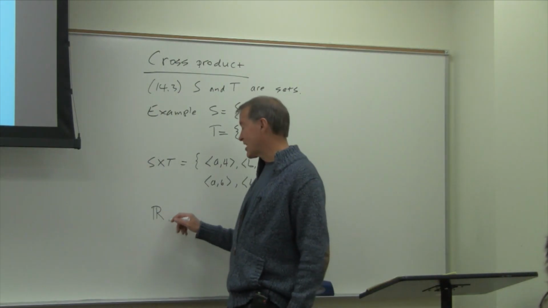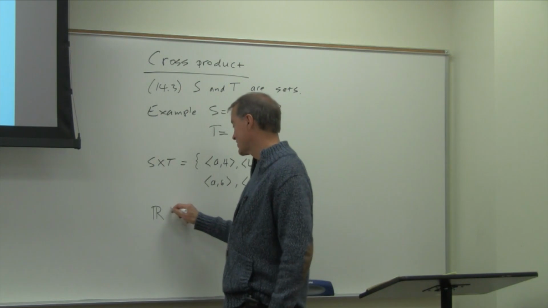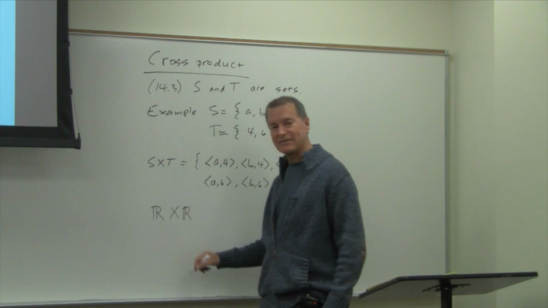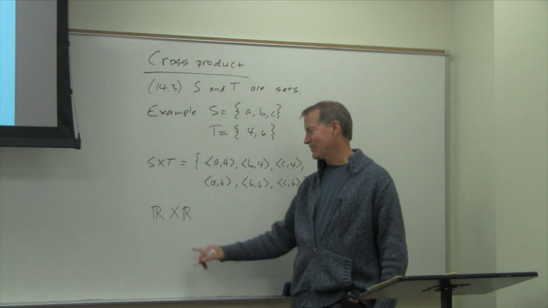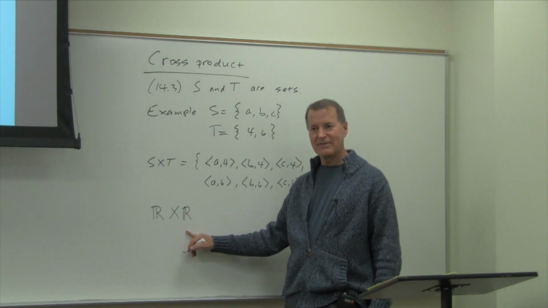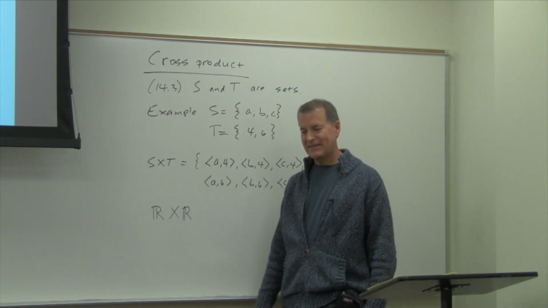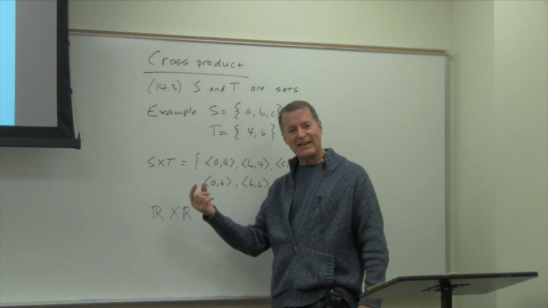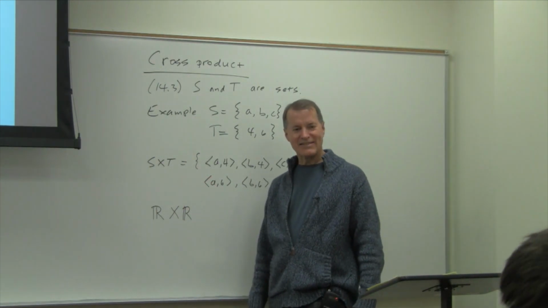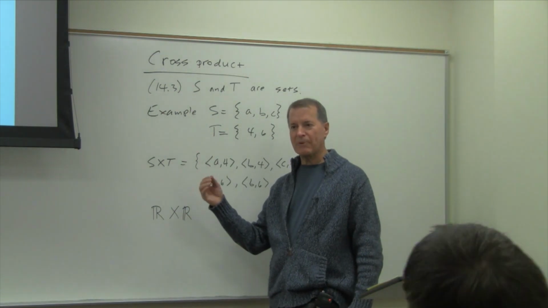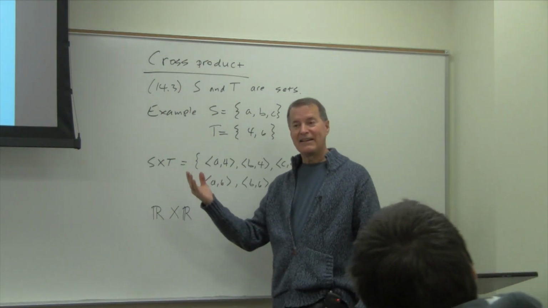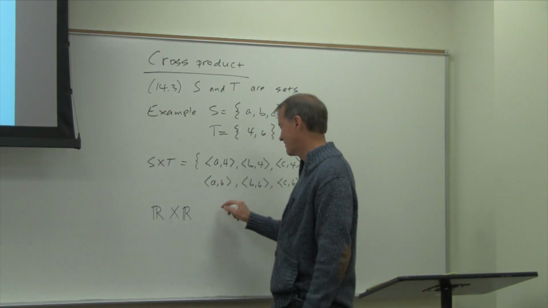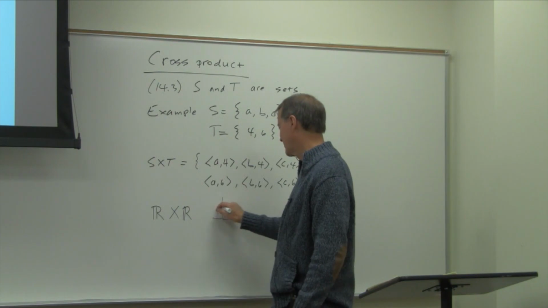But tell me this. What is this? What is this cross product? What is this a set of? It's a set of ordered pairs. It's a lot. It's an infinite number, but it's a set of all the ordered pairs, where the first one's a real number and the second one's a real number. It's more infinite than each one of those. So basically, geometrically, what is it? It's a whole plane. A big flat plane.